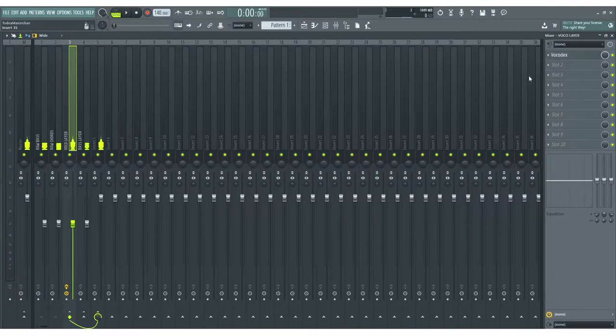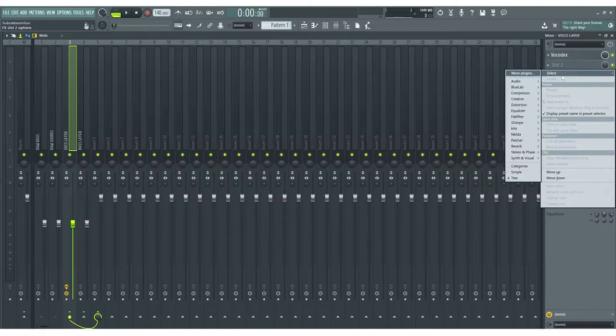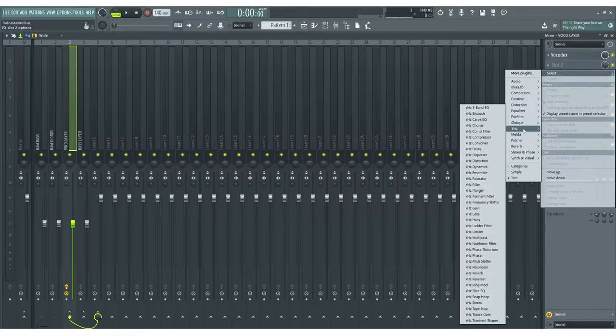So, seeing how this is made, I want to think a little bit about how I want to spatialize the bass itself. One cool thing about color bass is that because the bass is made out of two layers, and one of them is melodic, you can actually play around with the stereo field and make the vocoded layer really wide using a Haas or a chorus, or even reverb it or delay it or do cool sound design stuff to it. So right now, I'm just going to keep this simple. I'm just going to put a chorus on top of it.